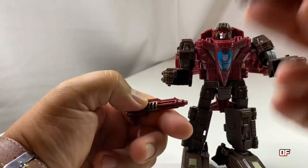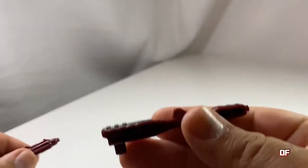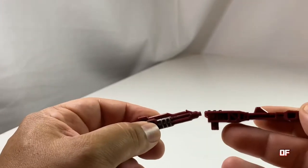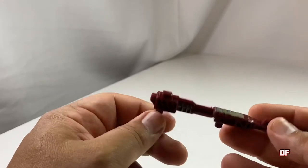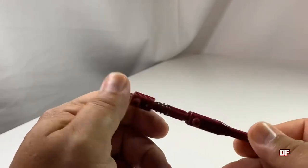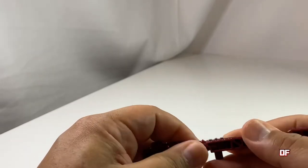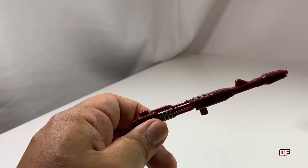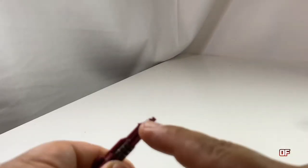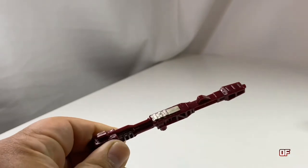Here are his weapons. One looks like an assault rifle and another looks like an SMG. So when you put them together, they form this big sniper rifle. Call of Duty should take note - if there were a gun like this that's a hybrid assault rifle and SMG that turns into a sniper rifle, I would spend money on that gun for good gameplay. As far as his weapon design, it connects well. You have that little divot right here, and then it goes with the top of the barrel and they go right in together - you really can't mess that up.